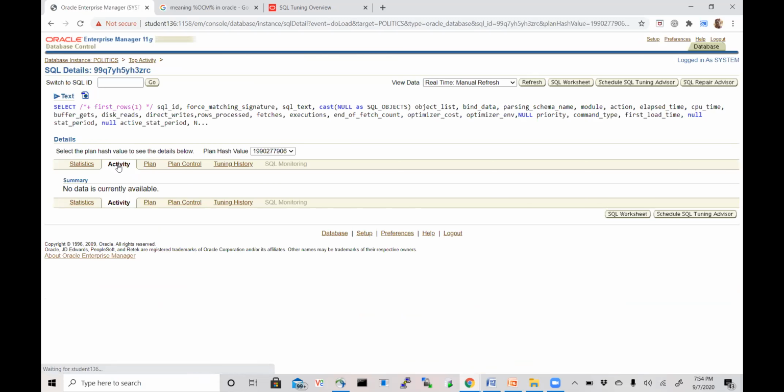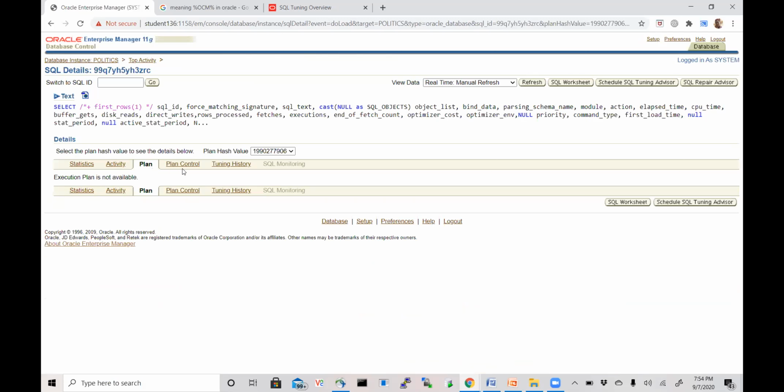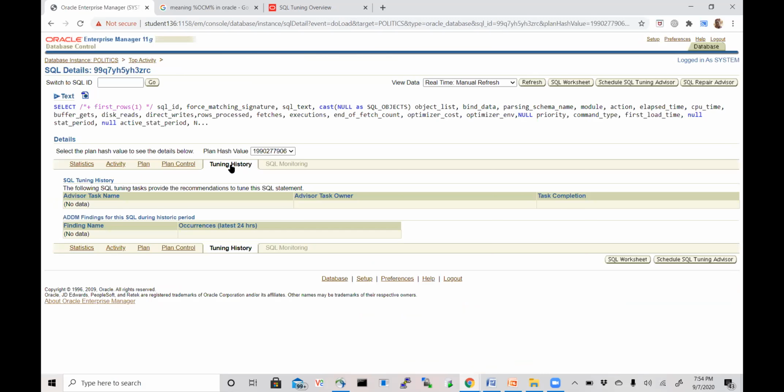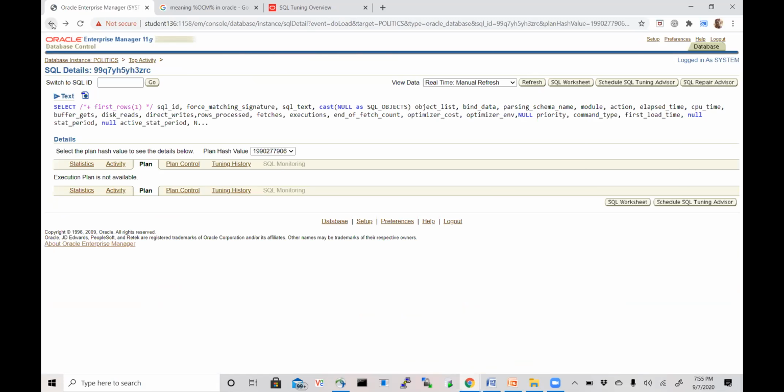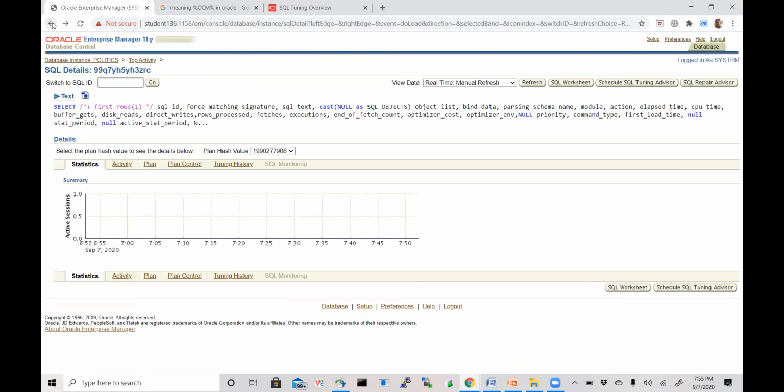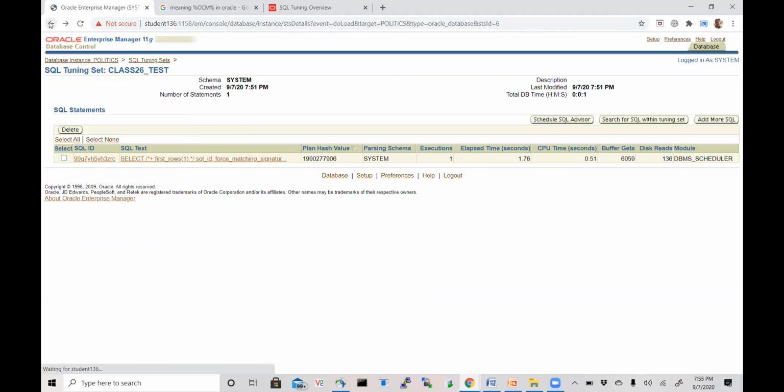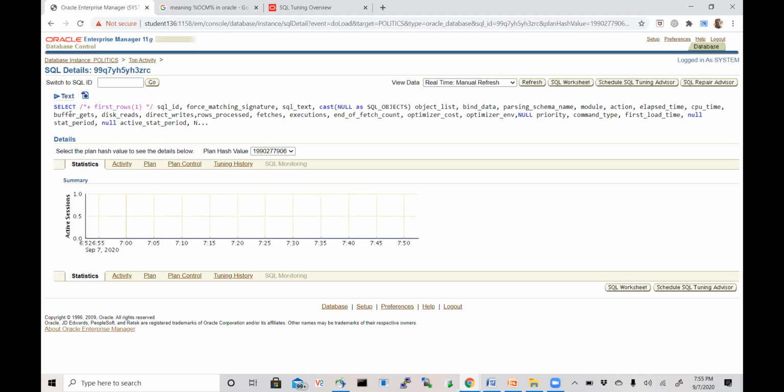Let me see, plan activities, and controls. Tuning history. The SQL text was used.